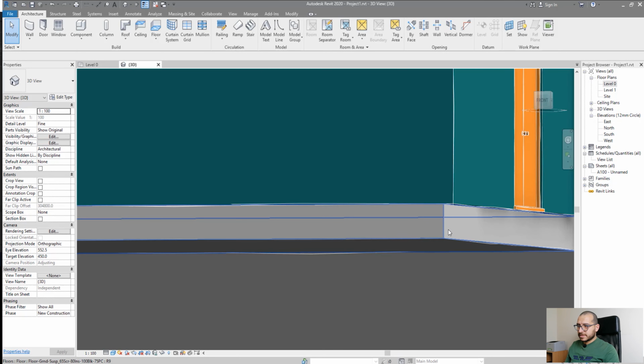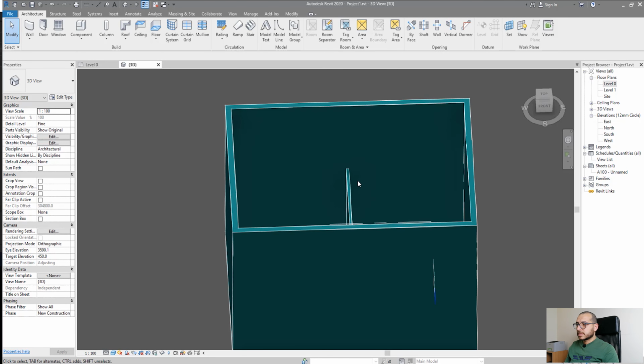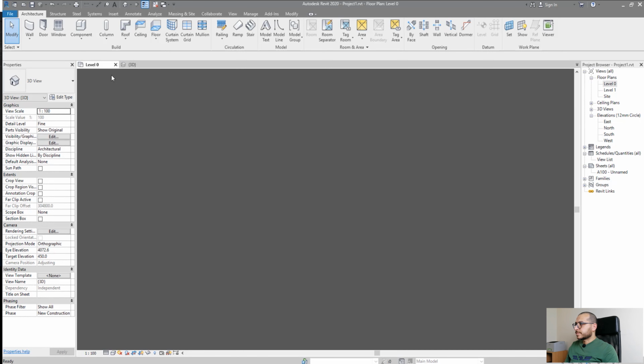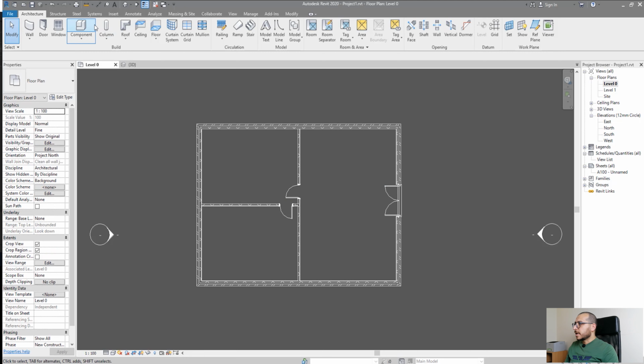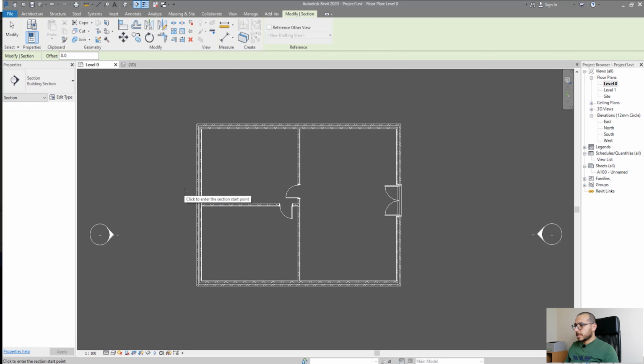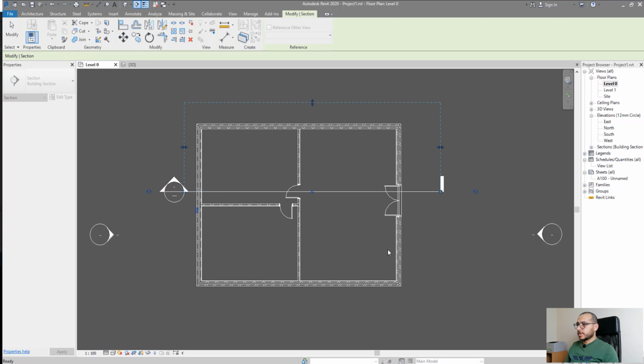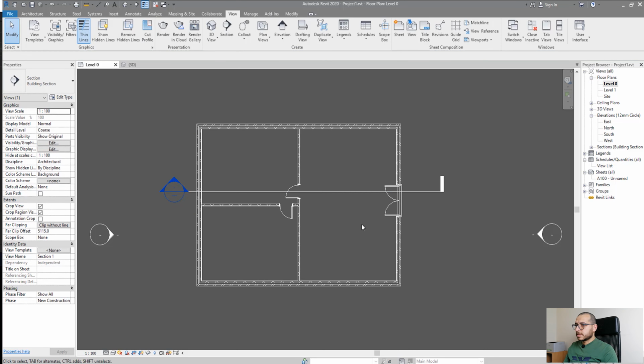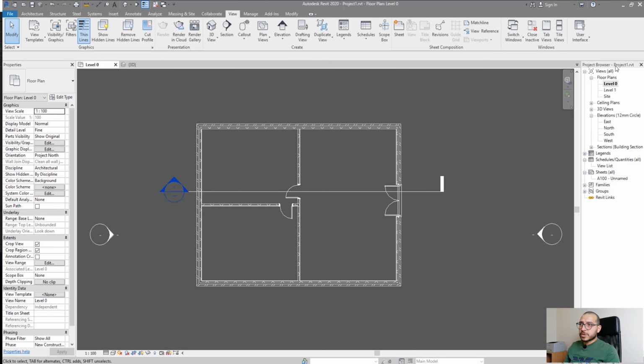Don't worry about this. Now I want to create floor, the first floor. Okay, go back in here and let's check. I will go to View, Section, and click from here to here, and from Project Browser.